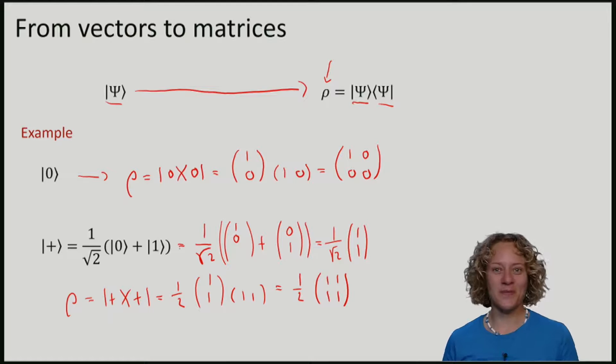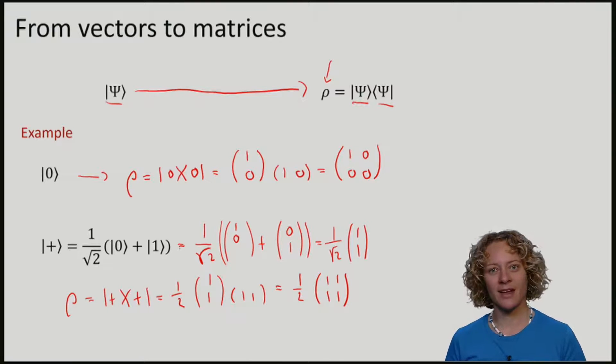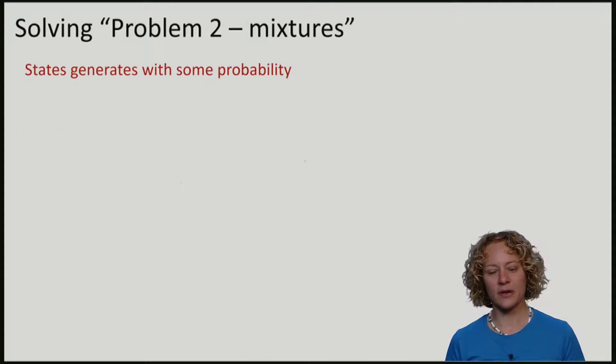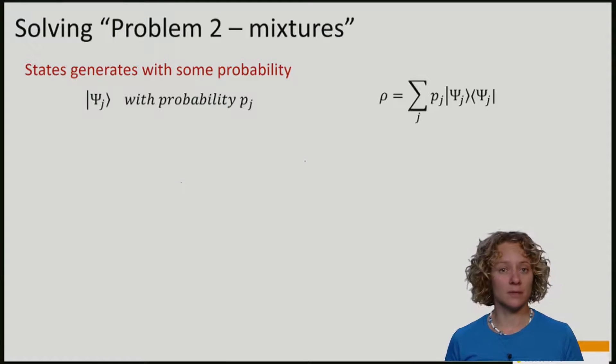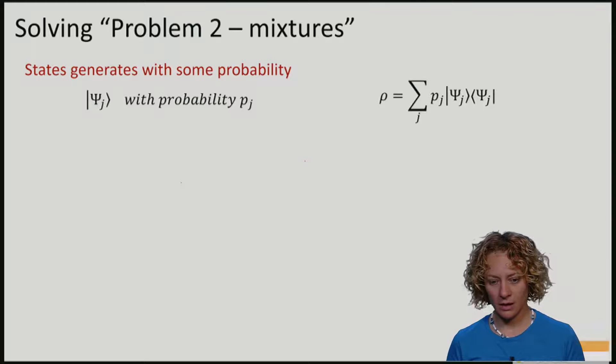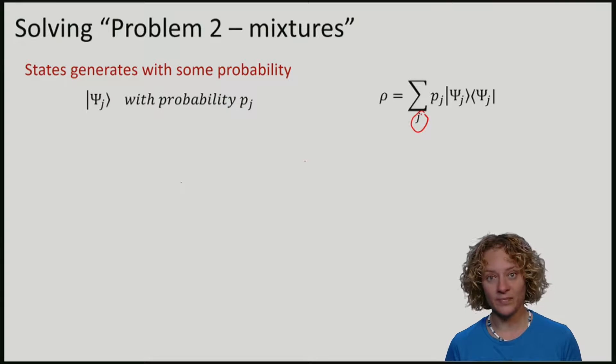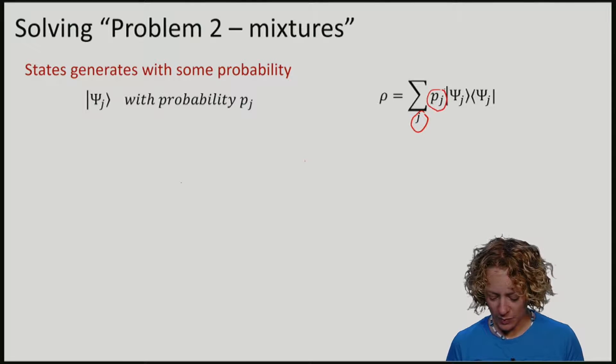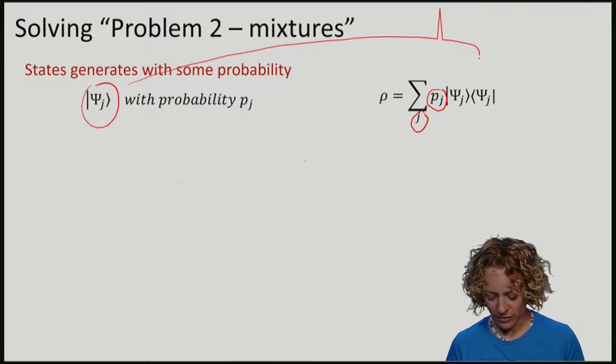So far so good. You might be saying, that's great, I've taken a vector, I made it a matrix. But how have I solved these two problems? The nice thing is that if we talk about density matrices, we can easily solve our two problems. We'll start here with problem 2 and problem 1 we will return to shortly in another video. Namely here we will consider how to write down the state of a qubit if I only know that it's in state psi j with probability pj.